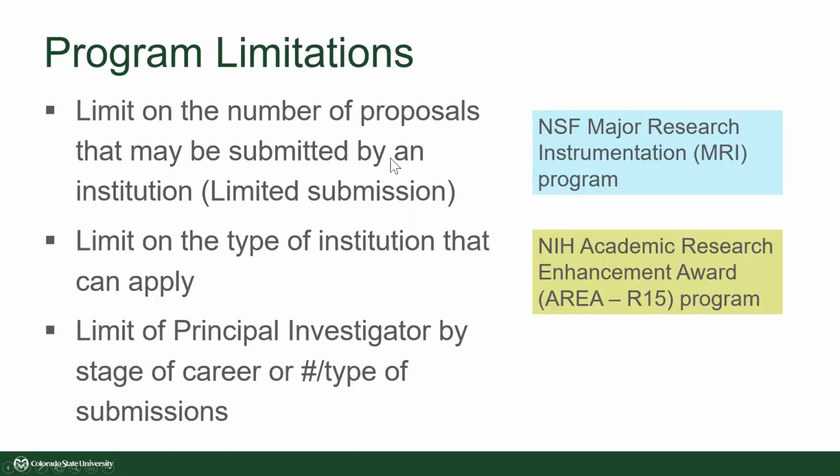So I mentioned earlier, I asked Sylvia about the R15 program, the AREA program. With the NIH Academic Research Enhancement Award, the R15, there's actually a limit on the types of institutions that can apply based on the amount of NIH funding that they get. So CSU is actually excluded from this program. I worked with a faculty member here, I'm blanking now if she was in communications or psychology. Anyway, she had found this solicitation that she really, really wanted to apply to, but it was an R15 program. We're not eligible. We found a similar program under NIH that we were eligible for. That was an R01, so she applied to that one instead. But just be aware that sometimes the type of institution is limited.